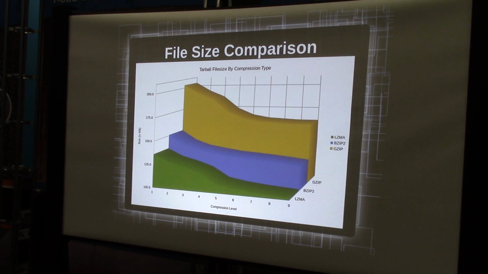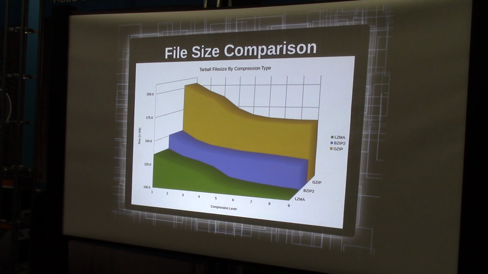Cutting that out of there, you can actually just see across all the levels with the different compression algorithms where they kind of stack up against each other. So LZMA, very clear at level 9. BZIP seems to beat GZIP, and then GZIP is kind of the highest one, but still not really that bad. I mean, we're talking from the lowest end here at 102 megabytes all the way up to a little over 200 megabytes from the lowest end of the GZIP. It's still not too bad, given that we went from 768 megs. So not too bad, but it is still good to know, because it's just like when do you decide when you want to use GZIP, BZIP, or LZMA? There you go. So I thought that was kind of handy.